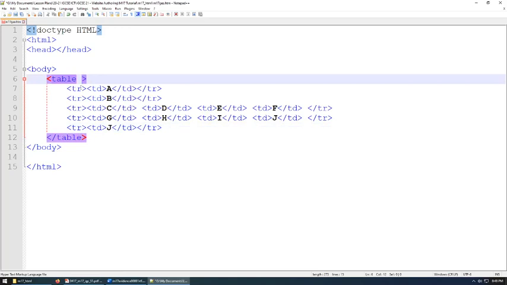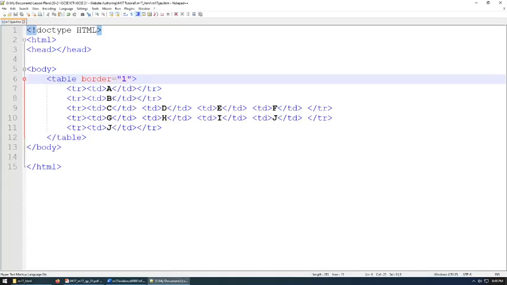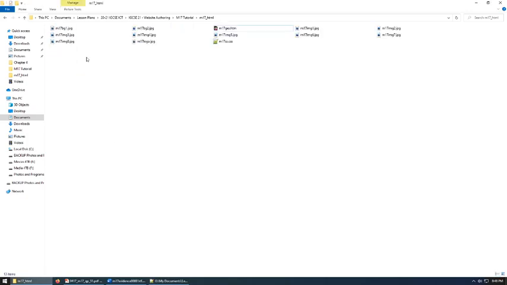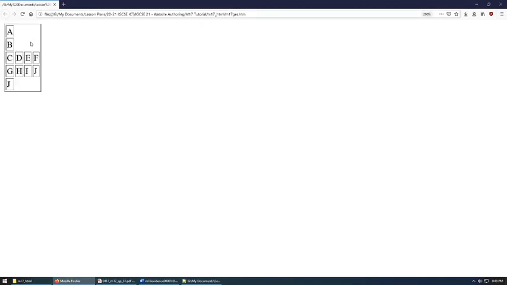First thing I want to do is make sure that everything looks okay. So let's put a border on this of 1. Oh, we haven't even viewed the web page. So we've done all of our editing. Make sure that you save your markup. You can come up here to save and press save or Control S. I usually just type in Control S. And then we actually need to open it up. So go back here and double click. Not sure why it's so small. Let me bring it over. And you can kind of see our table.